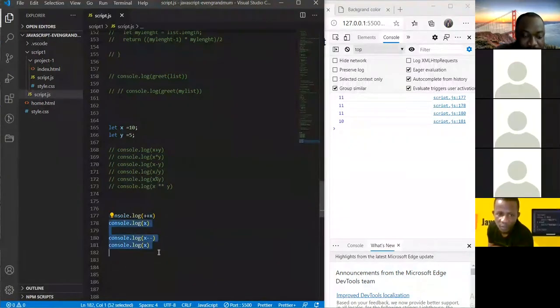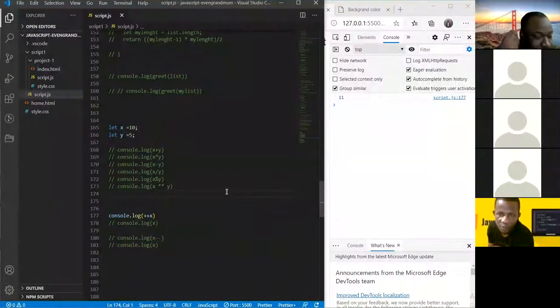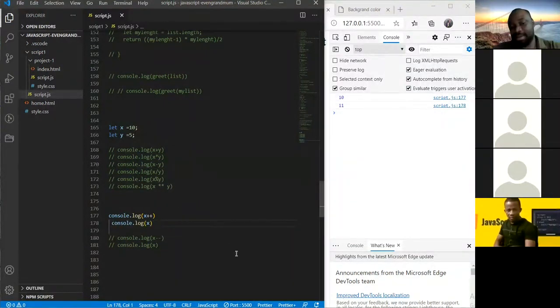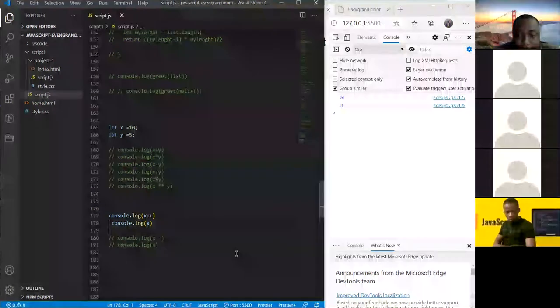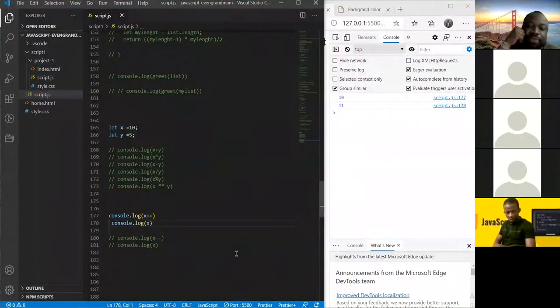Let me comment this one so that we can play with this one. You just add 1 to 8. It will add 1 to 8. Plus 1, plus 1. But when you go back and put it in front, it will give you the actual value, and when you console.log it again, it will give you the calculations. Because the x is before, so it displays the x, then it will add. You have to console.log it again before you can see it. So it depends where you want to use it, where you put the operator.